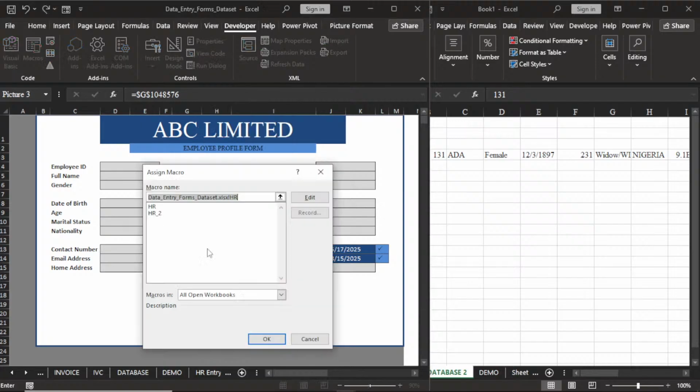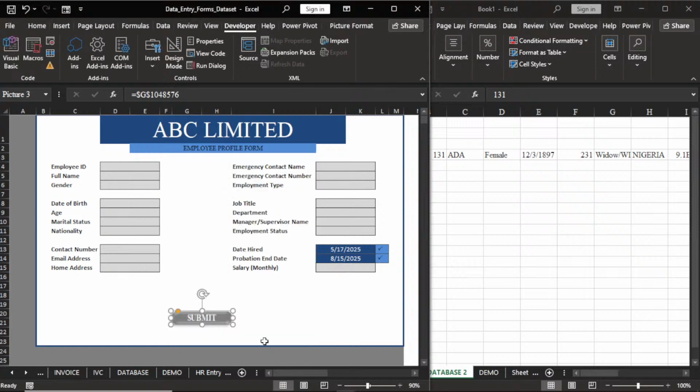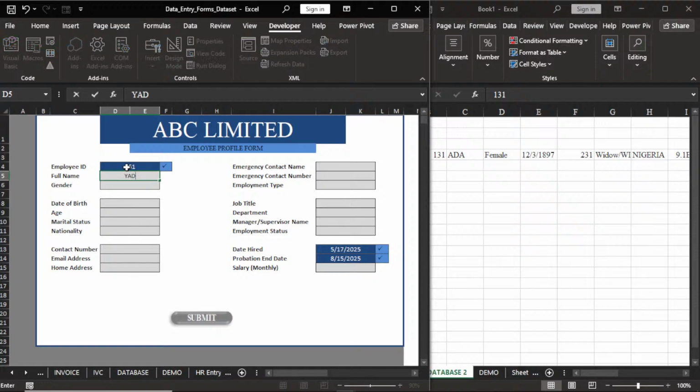I click on it and select HR underscore and say okay. Now that macro is assigned. Now let's do another entry. Just anything. I'm just entering anything. I don't know whether somebody bears that name.